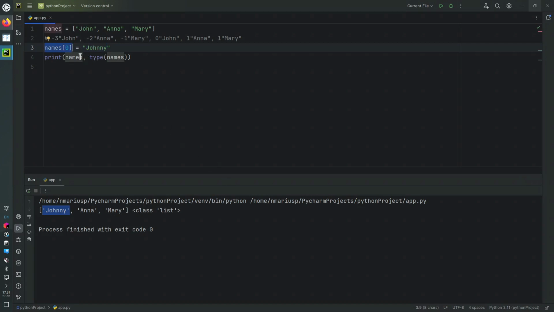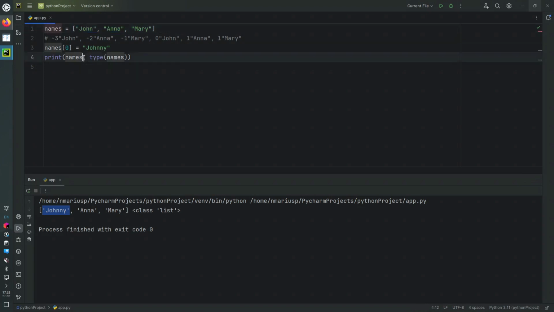Then we can select not just one, return not just one element in the list, but return a part of the list, a subset of the list. So for instance, we want to return a new list that contains just these two items, Johnny and Anna.